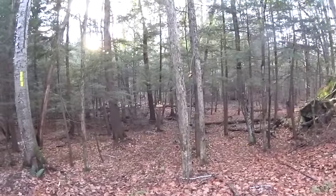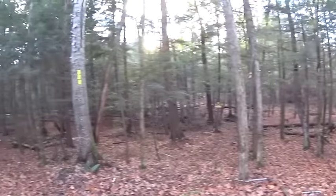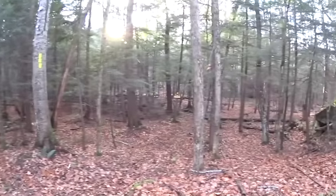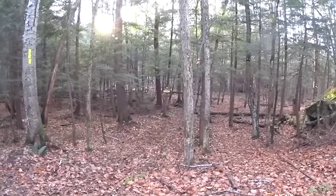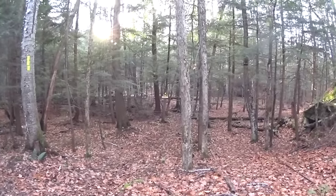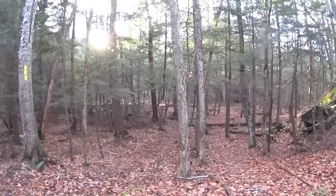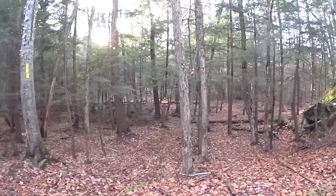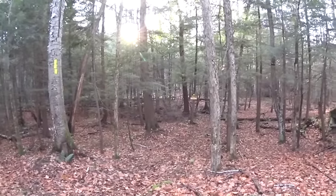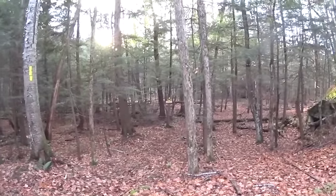The sign down there says shortcut, and written above it says shortcut to Narrows. So that trail loops south, but if you take that shortcut, which is what I did, the Narrows they're talking about is where McCrae Lake empties out into Georgian Bay. So that's where I was headed. I went and had lunch on the shore of McCrae Lake, pretty much right where it joins Georgian Bay. So I'm not sure how long the loop adds on to the time to get out there. I'll have to check that out.